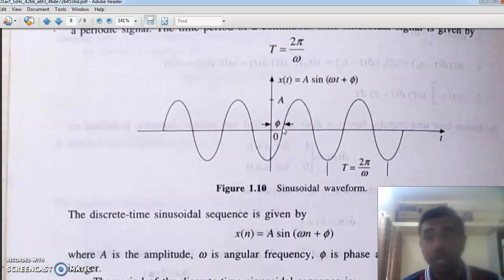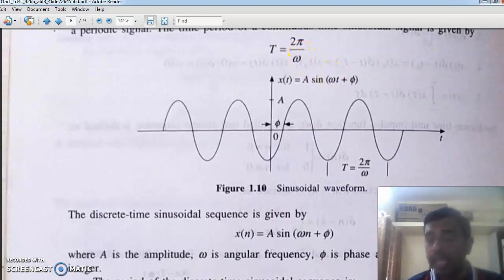See, there is a confusion. This is one pattern. This complete thing is also one pattern which gets recurred, but that is not the time period. Time period is the smallest pattern, the smallest pattern which repeats again and again. So that is how time period is defined. So what is time period? Time period is nothing but 2 pi by omega.